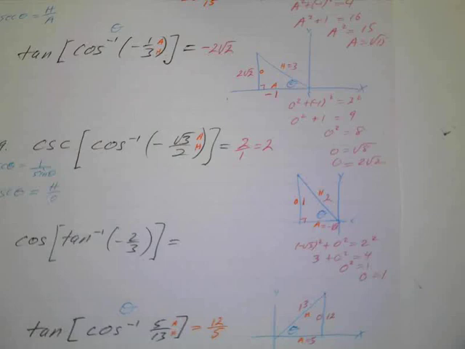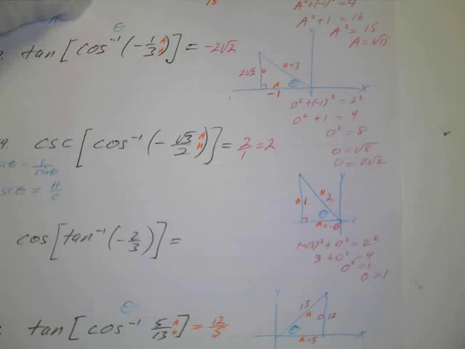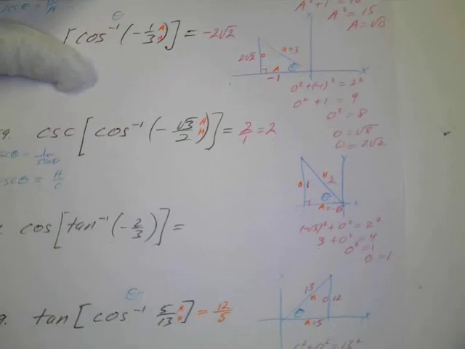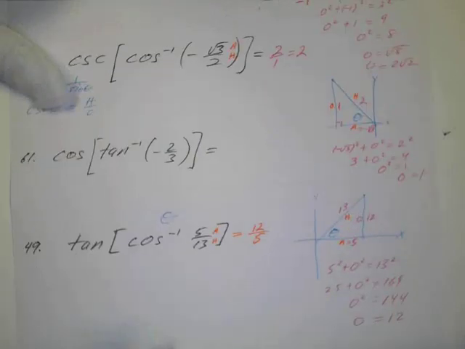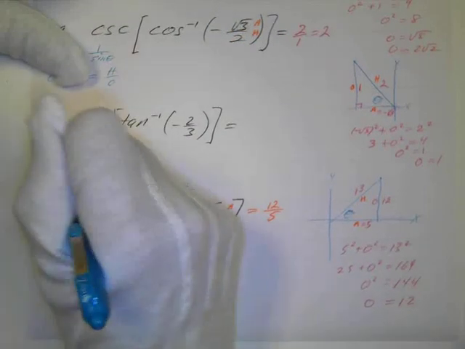And 61. Okay, kind of bear with me. I'm kind of crowded in here a little bit because I did 49 here. Give myself enough room. So let's see if I can fit this in. And this is the tangent. Now remember, the tangent is going to be like the sine. It's going to be the first and the fourth quadrant. All right? I think I'll draw my sketch over here so you can see this one.